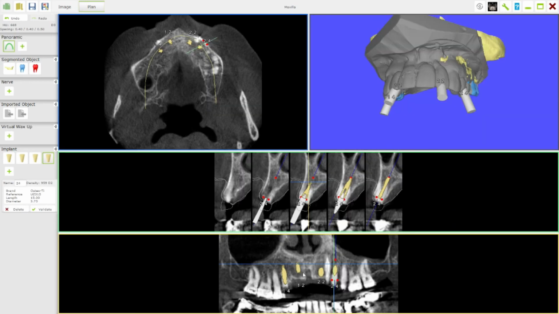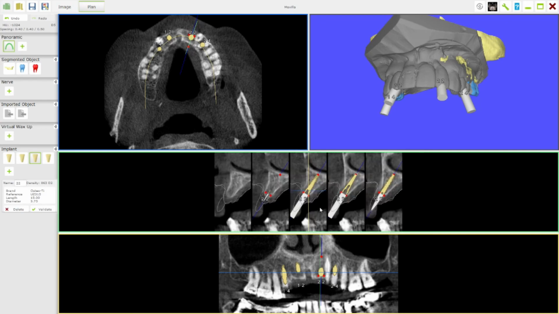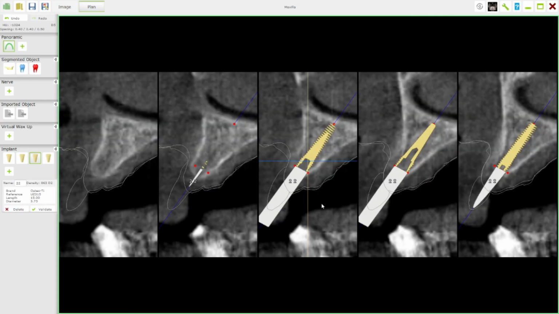Again, to go through that again, go back to our pilot view. If I wanted to look at this particular implant in the transverse section, I could just click in the region, and the green transverse line would appear. If I click on the implant, the blue line appears, which shows us the axis of the implant. And if I look in this box here, I can see the implant and I can see its dimensions and values there. If I come out of the magnified view by clicking the space bar and go into the transverse section, I can now see what that implant looks like in the transverse section.